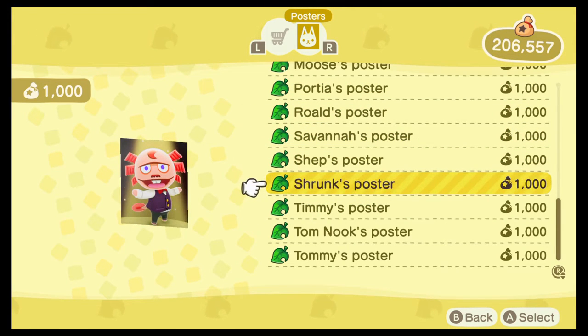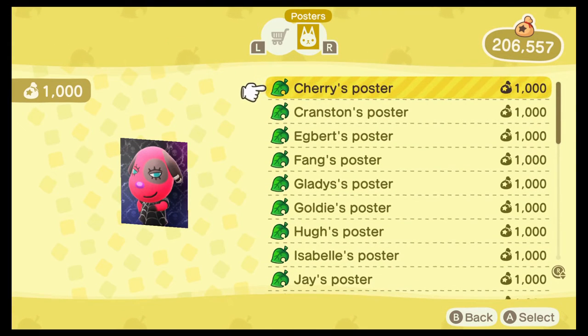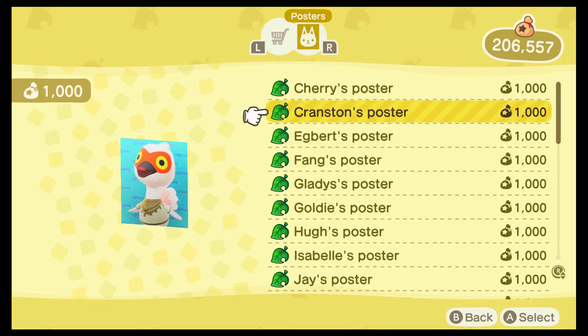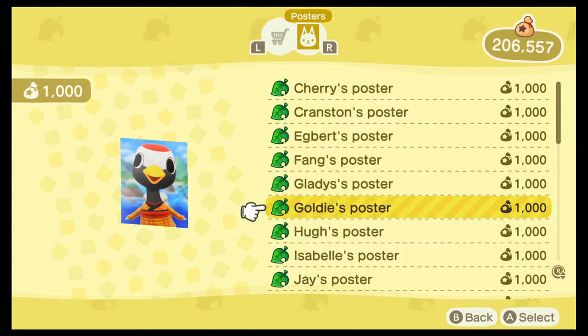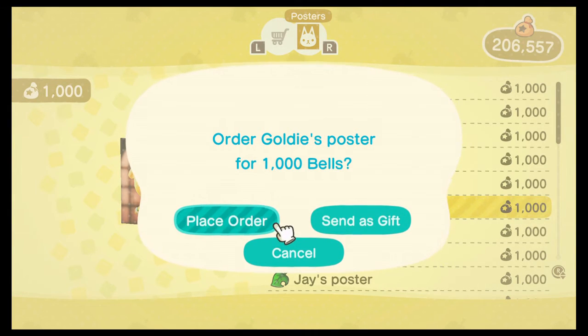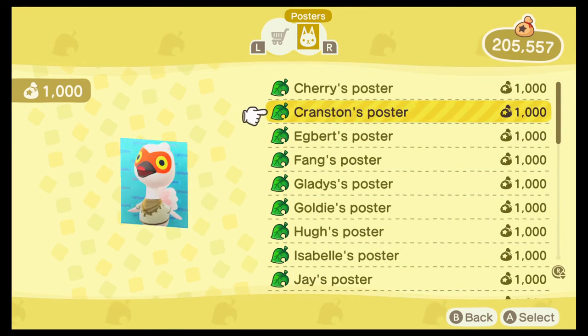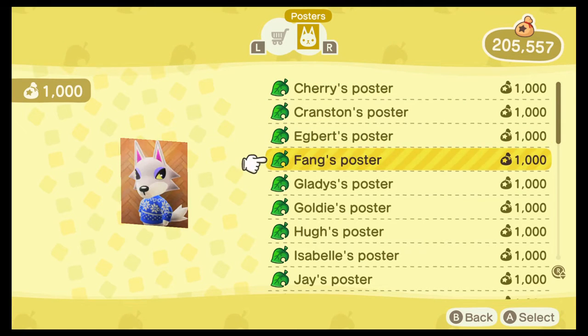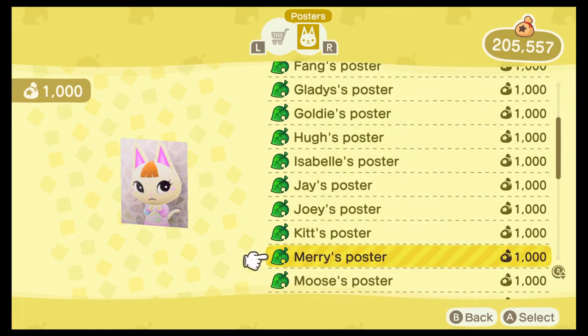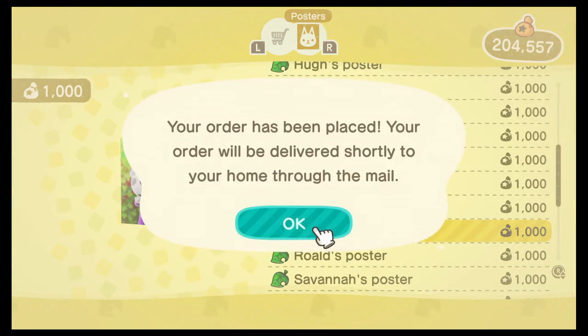However, some of them, like Shrunk, obviously, ones that aren't in the game at the moment, you're going to have to use an amiibo to get them. But you can definitely get some pretty neat posters, especially if you've gotten some villagers you really like, Goldie for example. You can either order them for yourself, or you can also send them as a gift to friends, which is nice. You get pretty decent points for hanging them on your walls as well. So if you're looking to raise the rating in your house and you don't have a lot of stuff to hang on your walls, these are a pretty good bet.